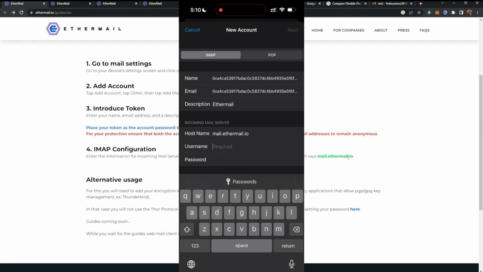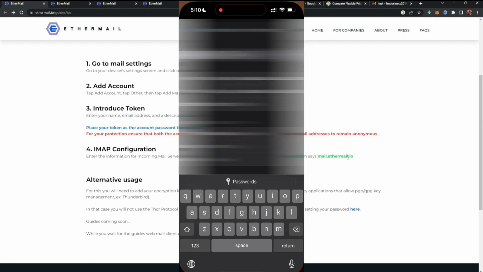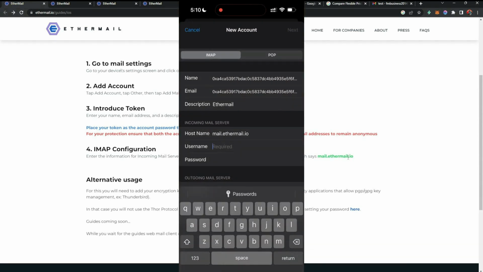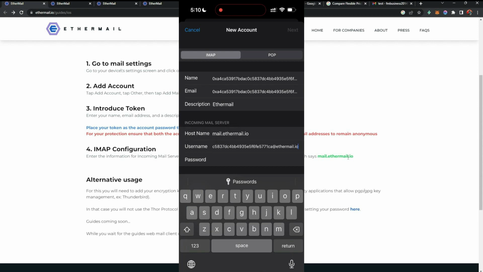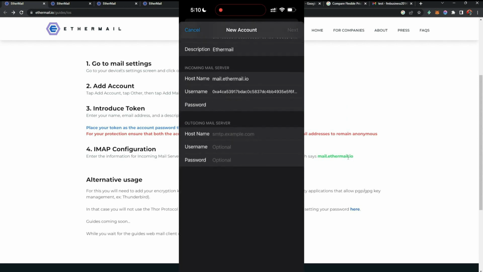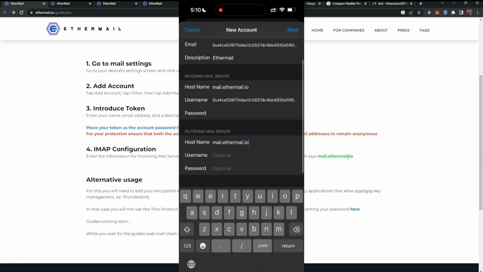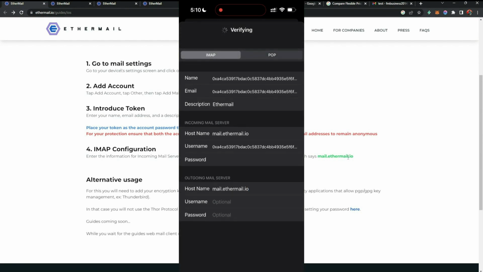The username required, you can just put the same wallet address you use. For the email, you can just put mail.ethermail.io rather again. So you can leave this field empty, doesn't really matter.